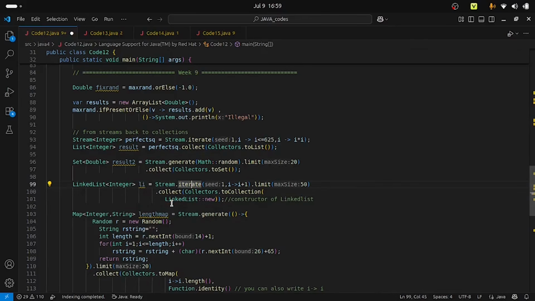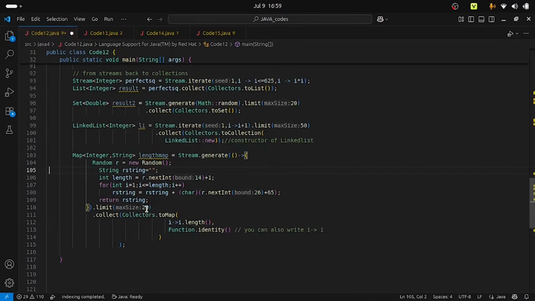Okay. Again, this is something done a little bit differently. Here in the iterate method, we have passed only two things: the initialization statement and the update statement, but we have not provided the termination condition. Since we have not provided the termination condition in iterate, this will be an unbounded, infinite stream. If you want to convert an infinite stream into a collection type, then you definitely have to make it bounded, so again we are using this limit function. These are just syntactical things.